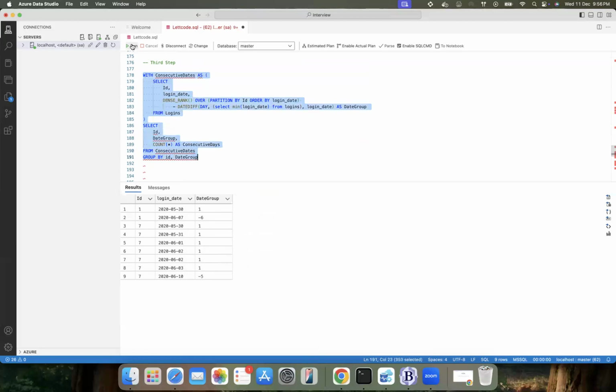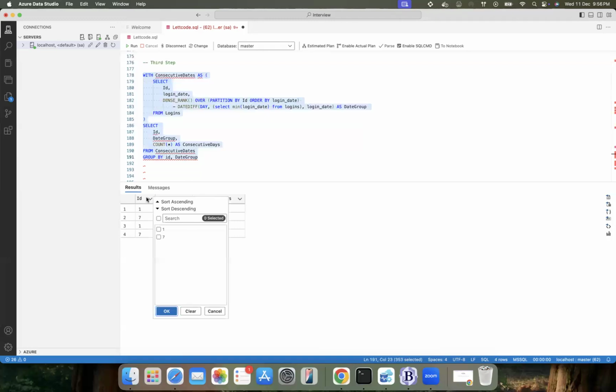If I run this query, see here, okay, I will sort it. For the ID number 1, value 1 day, there are no consecutive days here by group.